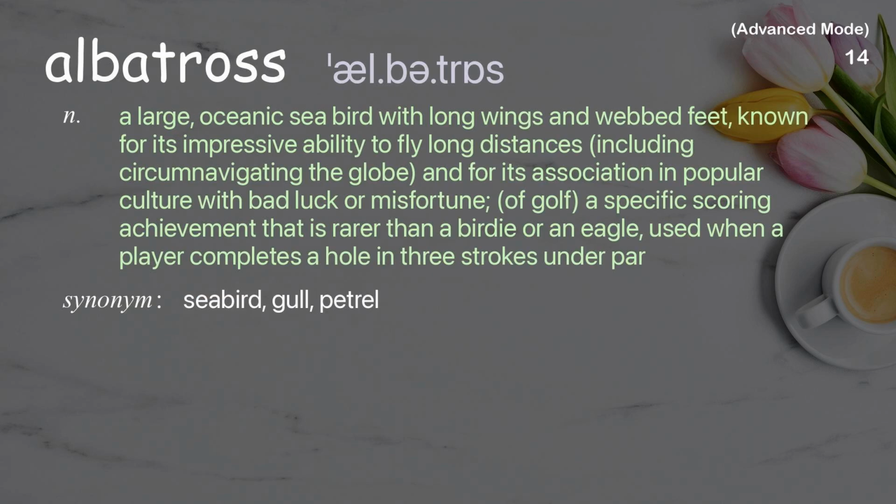Albatross. A large, oceanic seabird with long wings and webbed feet, known for its impressive ability to fly long distances, including circumnavigating the globe, and for its association in popular culture with bad luck or misfortune. Of golf, a specific scoring achievement that is rarer than a birdie or an eagle, used when a player completes a hole in 3 strokes under par.